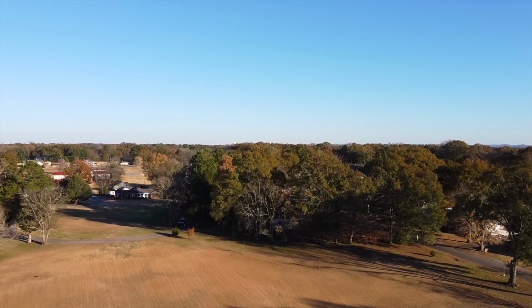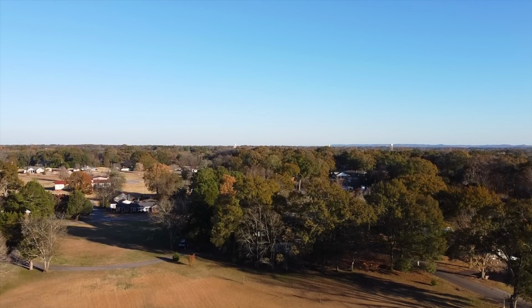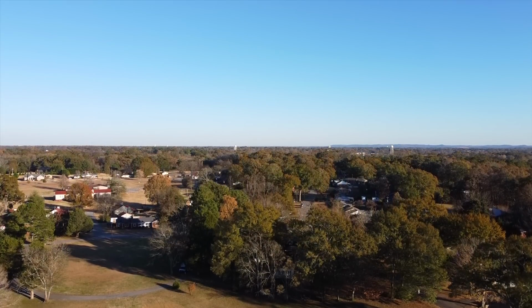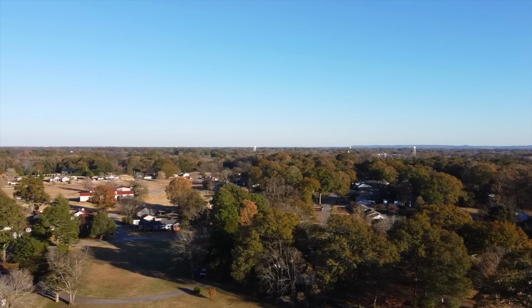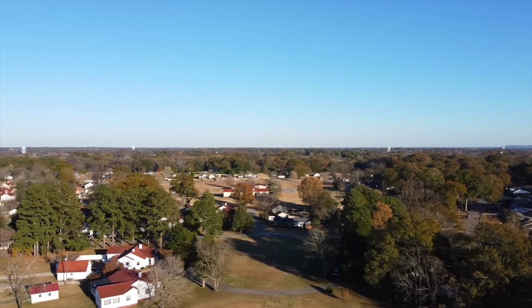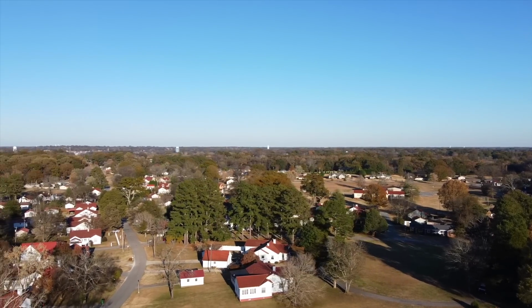So we're at 78 feet. Let's ascend to a safe and responsible altitude. So we're at 127 feet right now. Obviously maintaining visual line of sight to be safe and responsible. Now we're going to rotate, see how this camera handles a rotation, see what the video quality looks like. Again, this is not 4K.